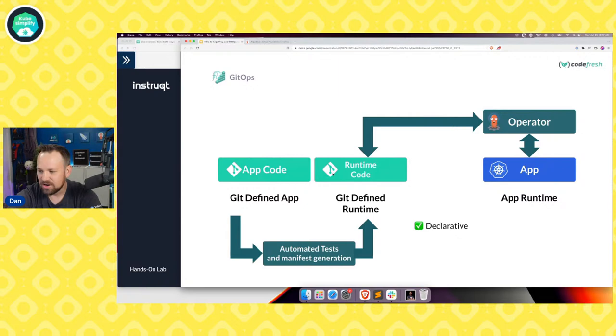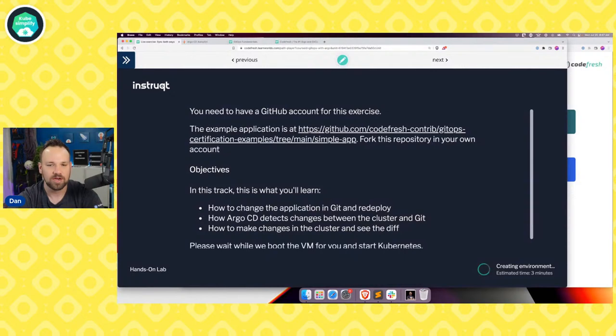There is a question here. Can Argo CD be used without Kubernetes? Do we really need anything else? Yeah, Argo CD is really only made for working with Kubernetes. There are some really interesting tools you can use. One that comes to mind is Crossplane, which allows you to use Argo CD to synchronize infrastructure that is not Kubernetes, but you still need Argo CD deployed on Kubernetes to do this. So that's a pretty cool use case.